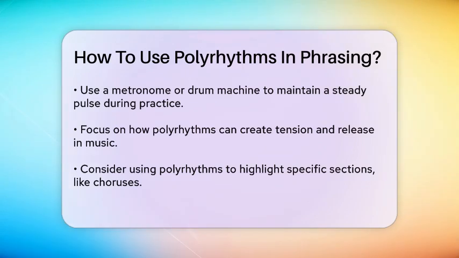As you become more familiar with polyrhythms, consider how they can influence your phrasing. Think about how you can use these rhythms to create tension and releases in your music. For instance, you might build up a phrase using a polyrhythm and then resolve it with a more straightforward rhythm to create a satisfying contrast.